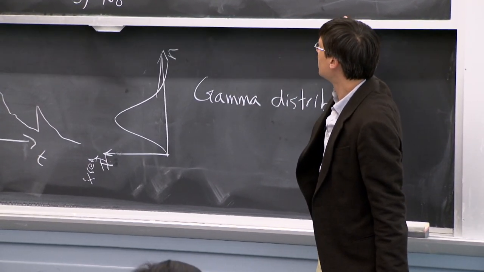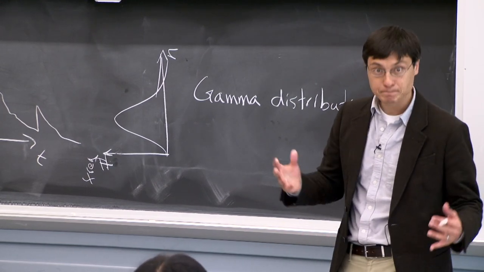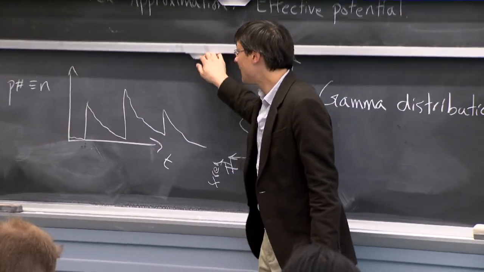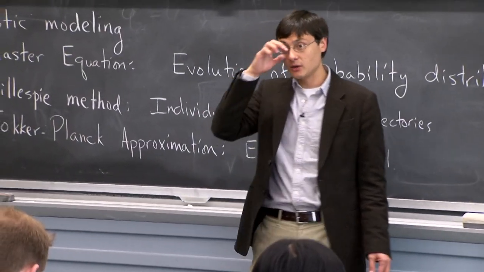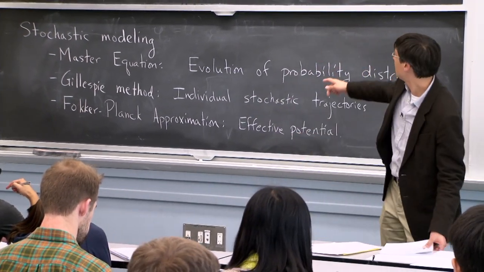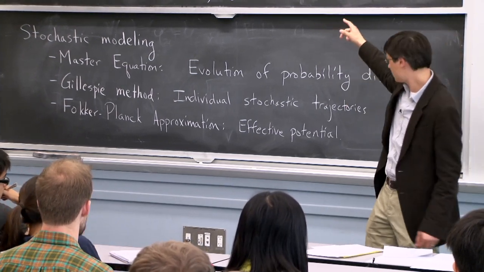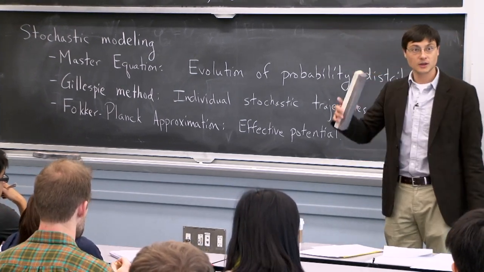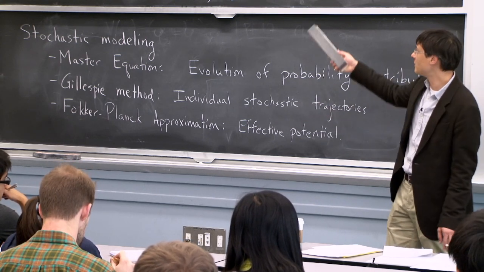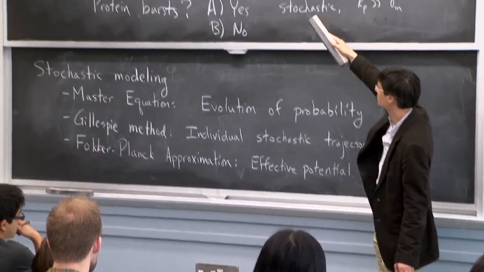All right, so what we want to do now is think a little bit more about this master equation in the context of if we're going to divide it up into these states. Now, I would say that any time you are asked to write down the master equation for something, right? So now, how many equations will the master equation involve? I say master equation, but there is really more than one, maybe. All right, so how many equations will be involved in the master equation description of this model?